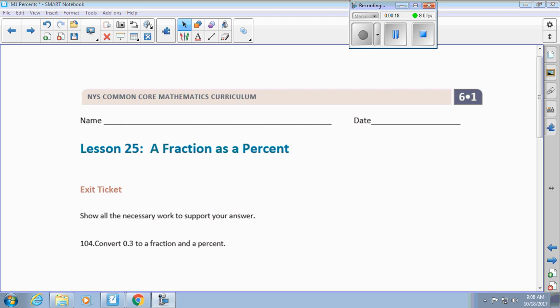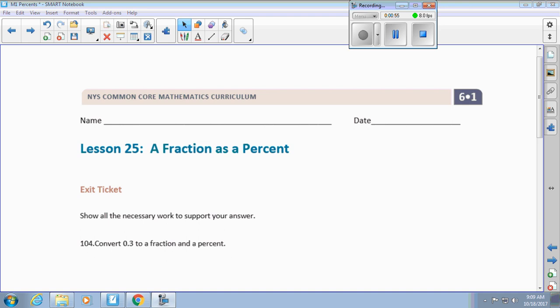Today we're going to talk a little bit more about percents. So first thing we're going to do, though, is review our Lesson 5 exit ticket, which we used as a homework assignment. So if everybody could please open up to page 82, we are going to go through this, all right? So we talked about how any decimal can have a fraction equivalent and any percent can be written as a decimal, and we can convert between those three forms interchangeably without changing the value of those numbers, okay?